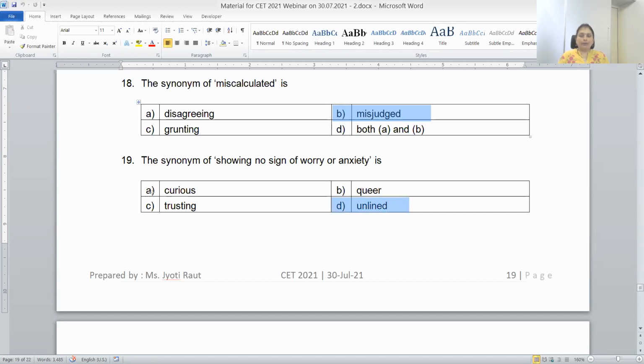Now children, the ICC children may not know this, but the SSC children, last year, you remember, we had this lesson called The Thief's Story. This particular sentence refers to that lesson. Anil's face was unlined because there was no worry, nothing. So there are quite a few examples taken from your textual lessons. Okay, so unlined.